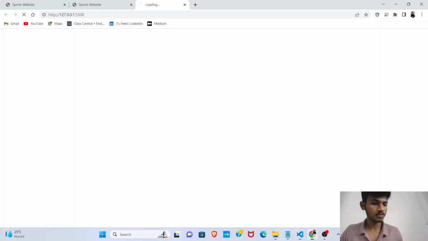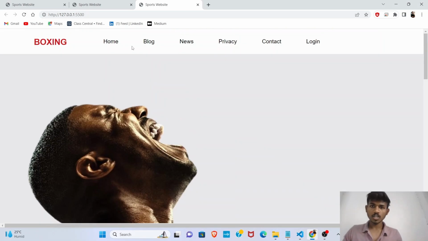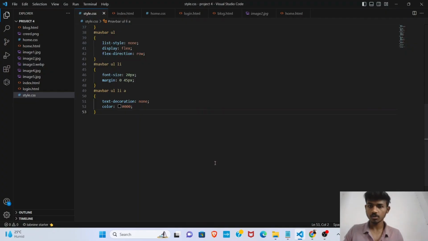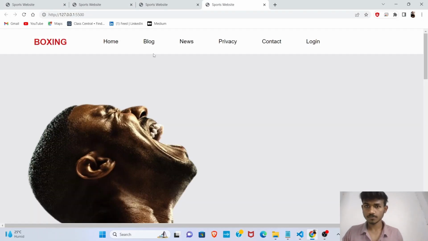If we see the corresponding output, flex box is applied to make them horizontal, the position is absolute, and the font we have provided is shown and the color is also there. Everything is good. We'll move on. Then we have applied a hover effect to the above navigation bar. Let's see if that works. It will work. Check. See, we can clearly observe the navigation bar changing its color whenever the cursor is hovering above it.